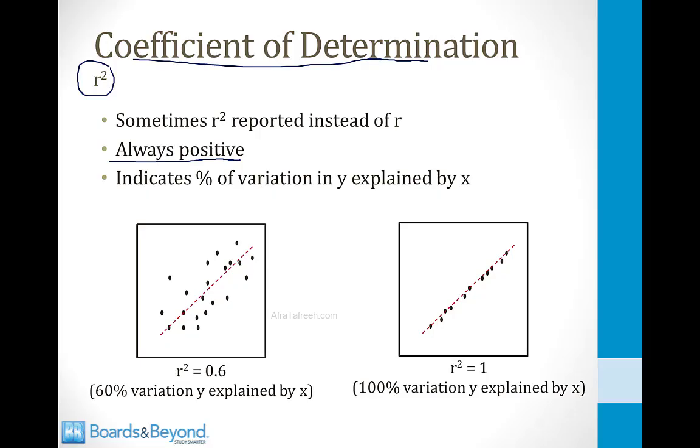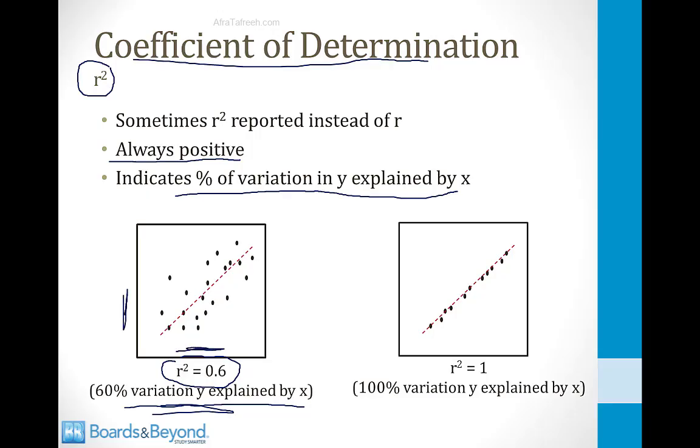And the reason authors of clinical studies like to report the R squared is because when you square the R value, the R squared will indicate the percent of variation in Y explained by X. Let me give you an example down here. So let's look at the left side of the screen. Here we've got some data with a line through it, and the R squared value is 0.6. This means that 60% of the variation in the y-axis is explained by X. So if this were smoking down here on the x-axis and this were lifespan, the R squared says 60% of your lifespan is determined by how much you smoke. And that's an easy to understand number, and people like to report numbers like that. And that's why the R squared often gets reported instead of the R.